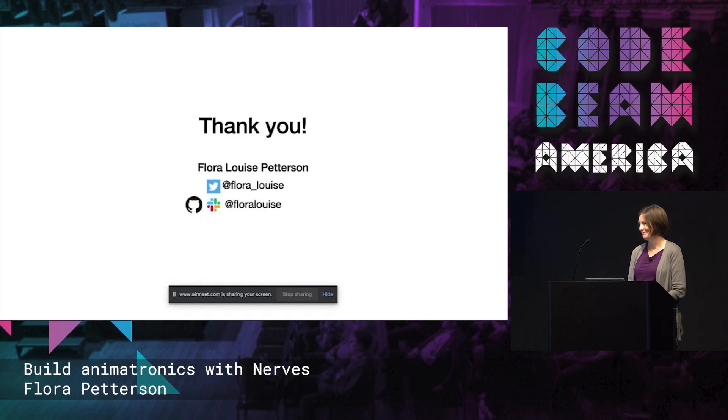What examples were most helpful for you, and what examples would be helpful to add to the Livebook? The ones already in there — there's one on servos and LEDs — those were helpful. The place for growth is definitely more motor control, particularly higher-voltage motors. I think Raspberry Pi is not the best at motor control, so that's where there's room to expand.